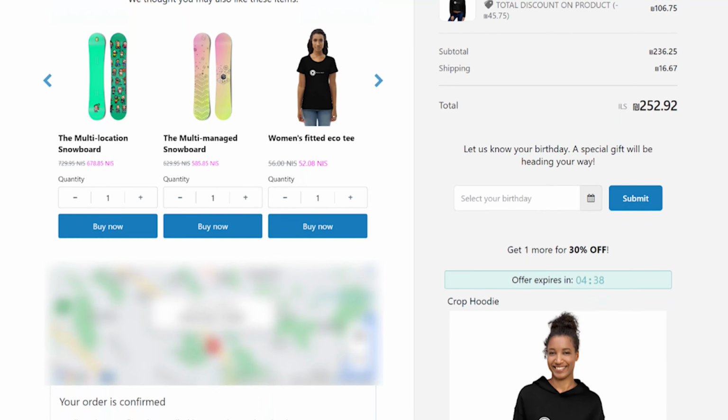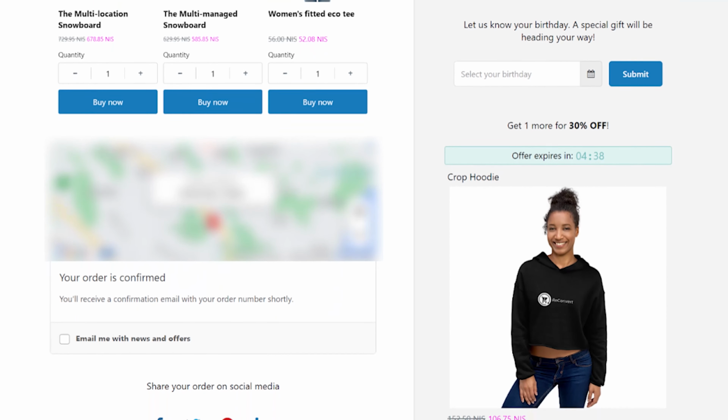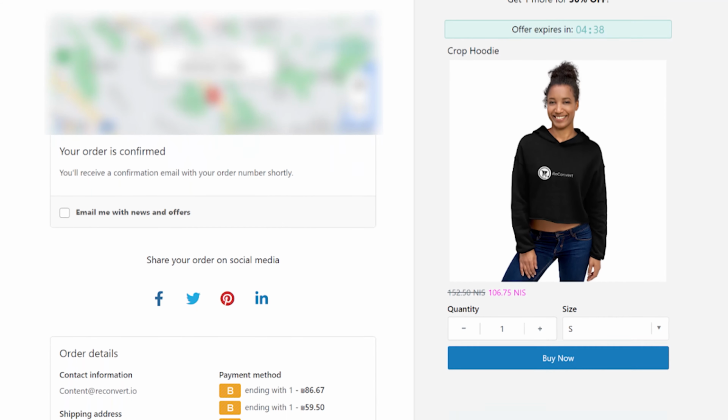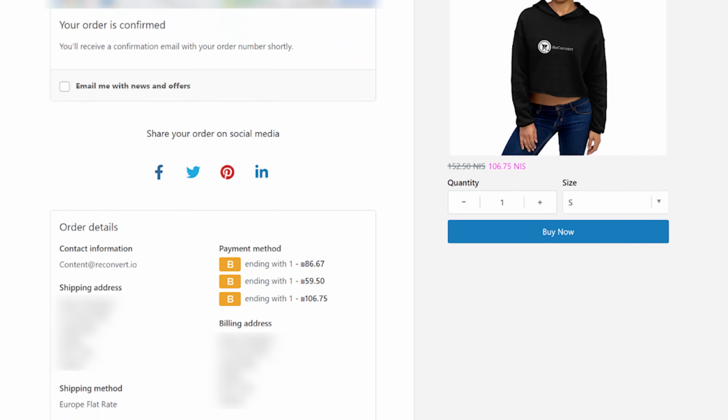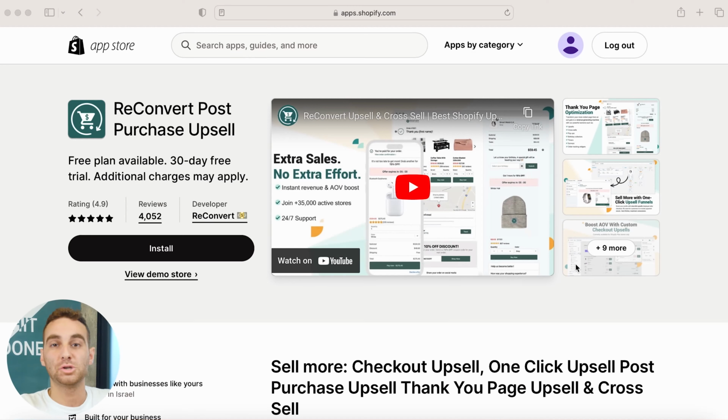If you don't have your one-click upsells, or for some reason it gets rejected, you can also offer an upsell on the thank you page, which is also at very, very high purchase intent. This is almost immediately after they just made their initial purchase. So this gives a perfect opportunity to have your customer make a second purchase with you. Okay, so let me show you how to do that real quick.